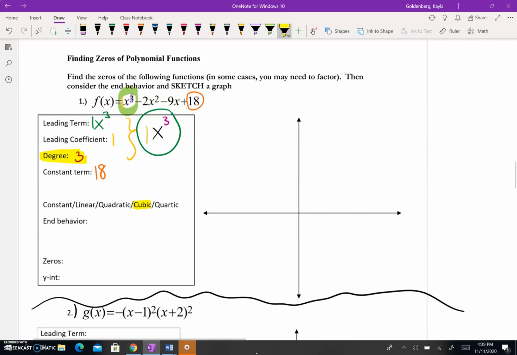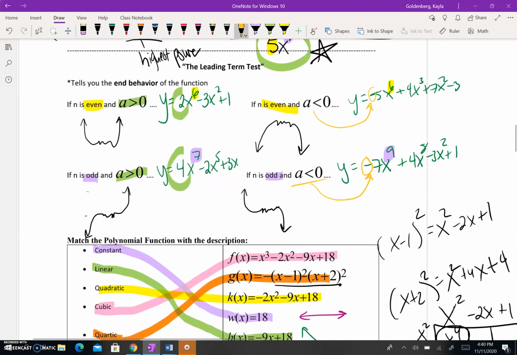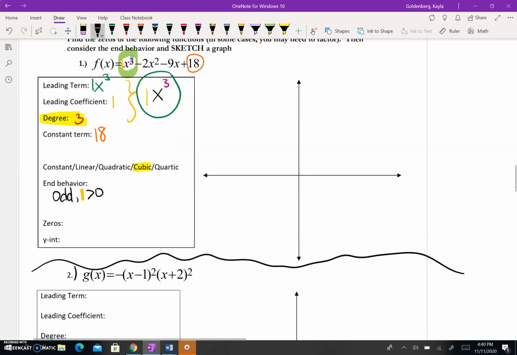And then the end behavior, let's think about it. So we have an odd power, right? And in addition to being an odd power, we have that the coefficient 1 is bigger than 0, right? That yellow 1, coefficient of the leading term. So if I look back, odd, so I'm in the purple highlights, and coefficient being bigger than 0, that's going to look like this guy over here. Okay, so I know it's going to go up on the right, do something in the middle, and go down on the left. There's actually a way that we describe what is going on here with the end behavior.